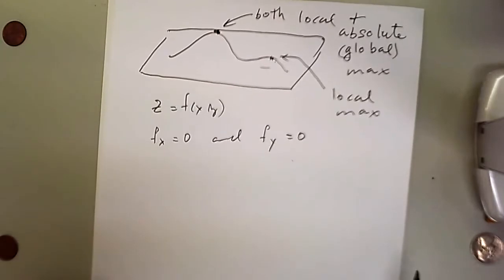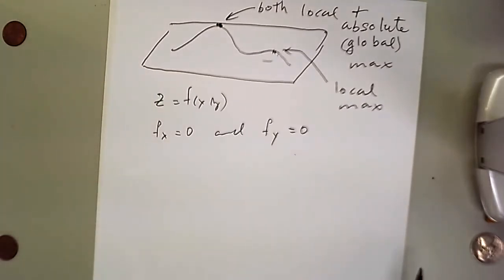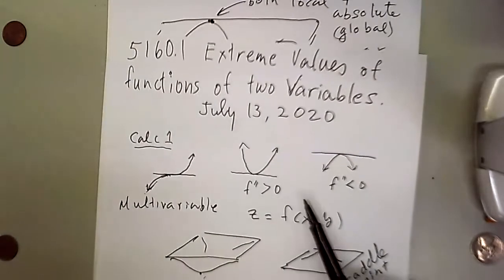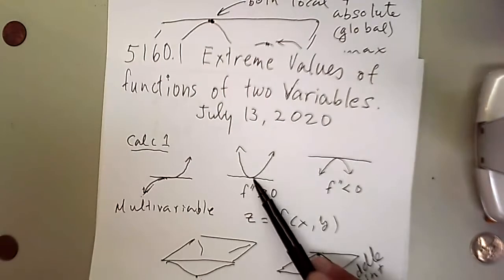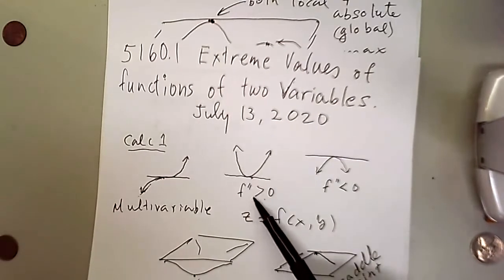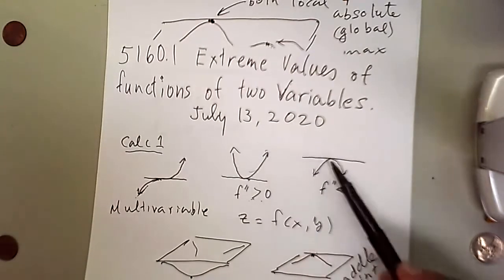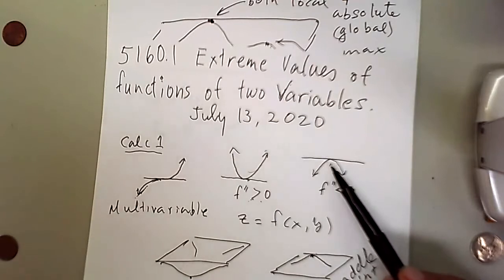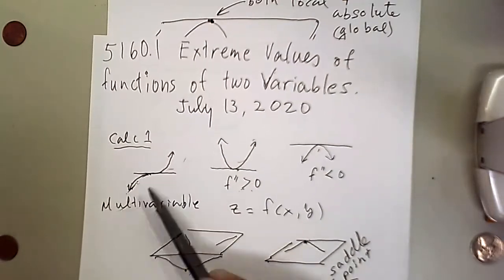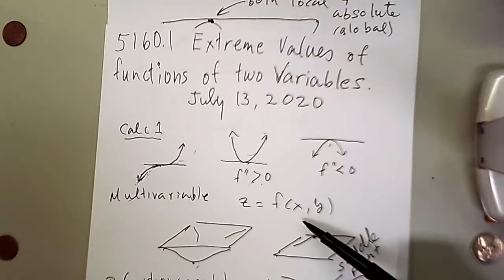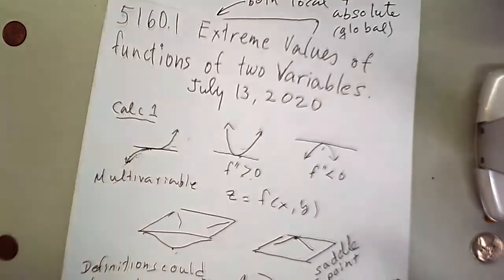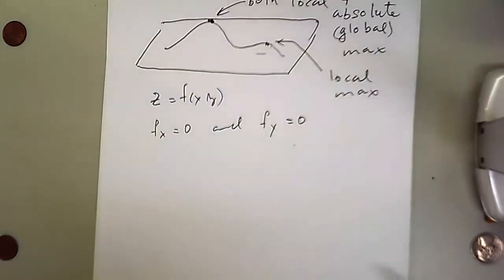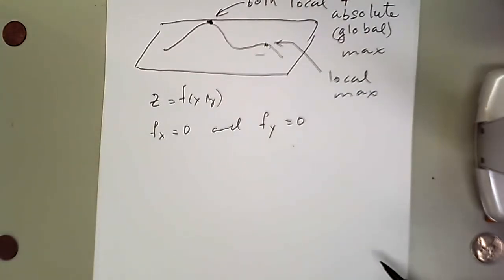But then we have to test whether we have a maximum or a minimum. In Calc 1, the way we tested was with the second derivative. If the second derivative is positive at one point, then we have a minimum because this tells us something about the concavity. We have a concavity going up; concavity going down, consequently we have a maximum, and a change of concavity if the second derivative is 0, if we have a continuous function, of course. So what is the equivalent in functions of two variables?